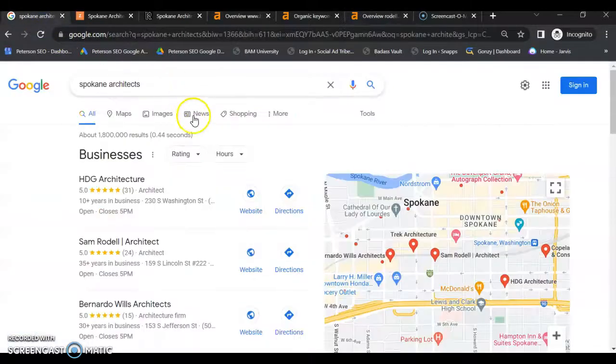And then the last part of this is your Google My Business section, the Google Maps here. So your goal should be to be in the top 3 because 30% of people search in the maps and don't search anywhere else. So if you're not listed in this top 3, you're leaving money on the table and sending all of those leads to your competition.